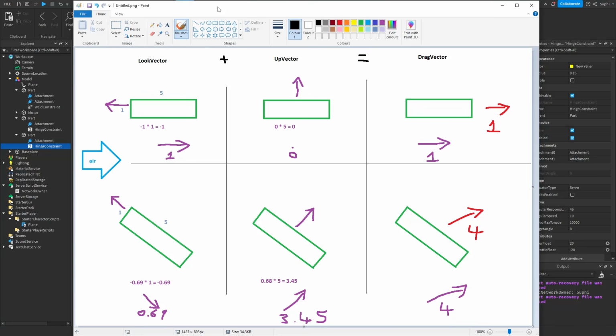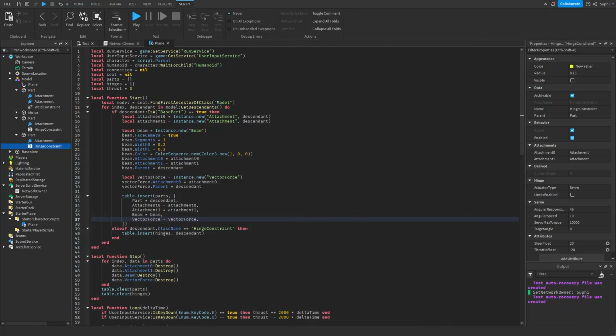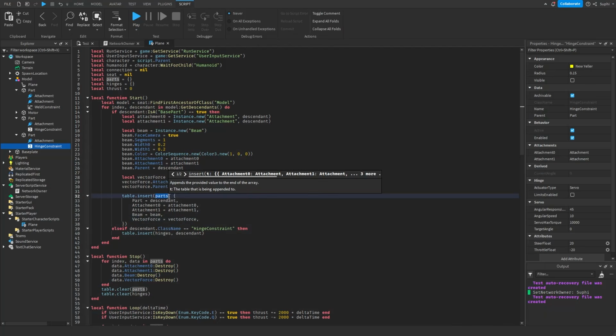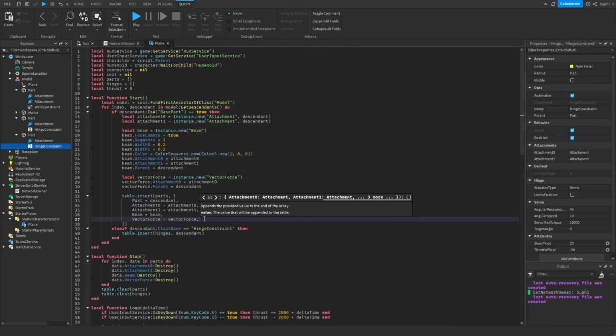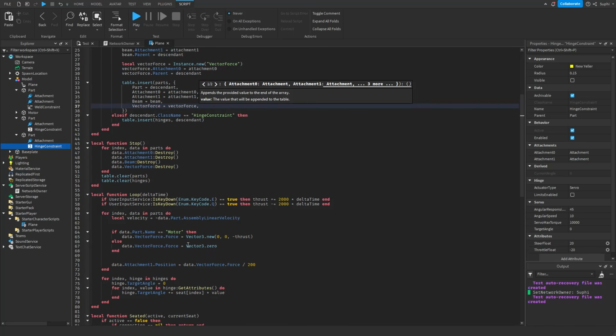The next thing we're going to need is the surface area of the part's sides. So here we can see we used the surface area of 1 and 5 in our demo, but because we're going to make a 3D game, not a 2D game, we're going to need the front, top, and right side of the surface area. So to do this, inside of the parts table, when we add all these instances into the table, let's also calculate the surface area and add it into this table as well, so that we can access it from inside of the loop.